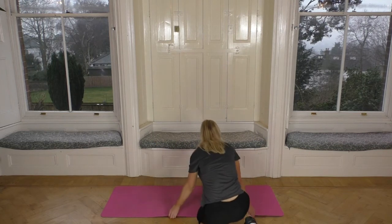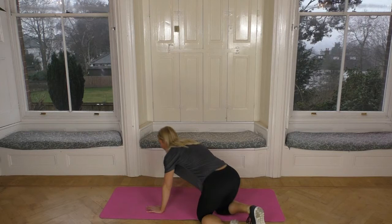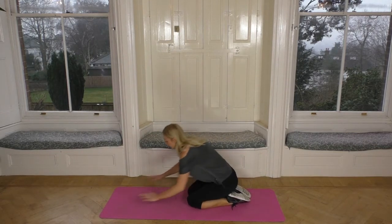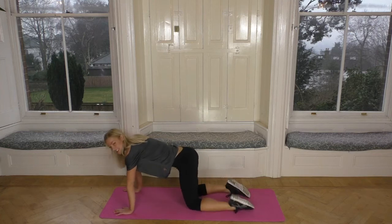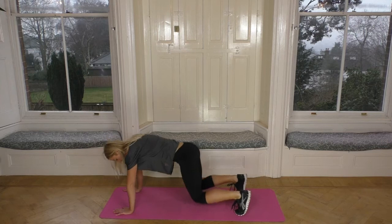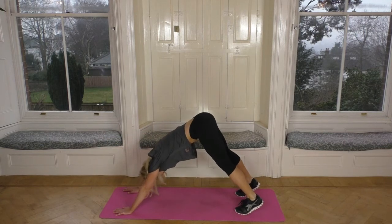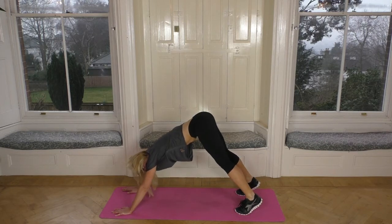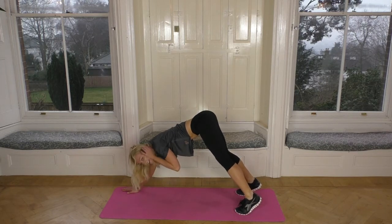Let's move my mat out a little here. So we're going to start in plank position. I'm going to come into downward dog from there. Actually, let's start on hands and knees. Tuck your toes under and come into a sharp V position here. What's important here is keeping a very straight line through the back.